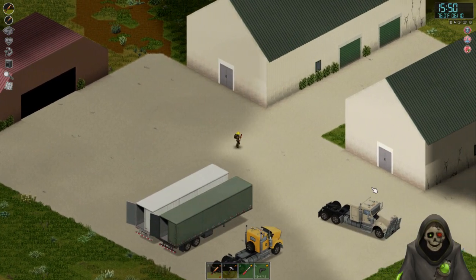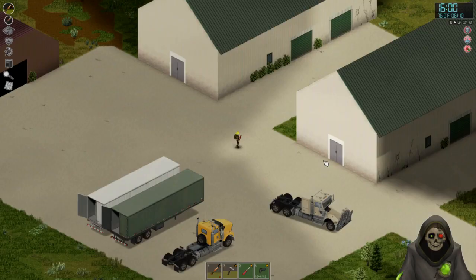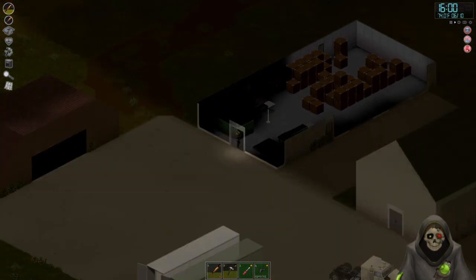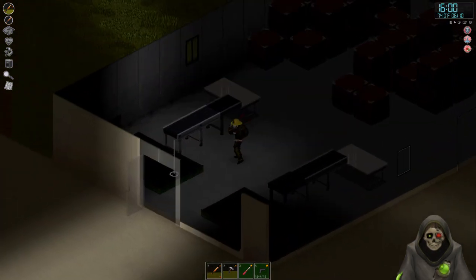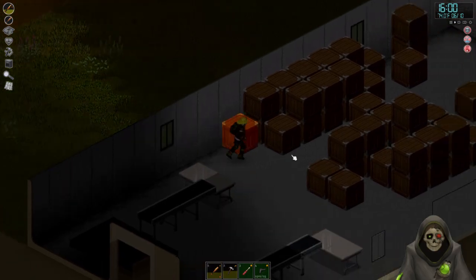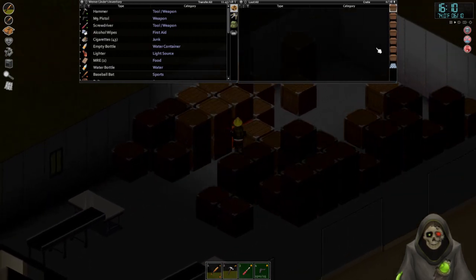Garage door's there. Is there a house nearby that I could sleep in? Down there, but that's a little ways away. Let's search these if we can. Looks like a dumpster kind of thing, okay. What do we have in here? Nothing? Nothing at all?